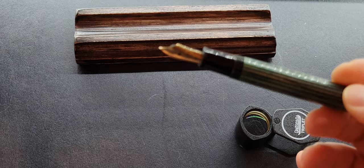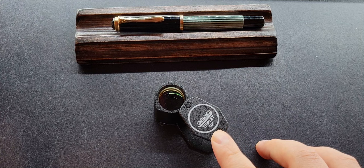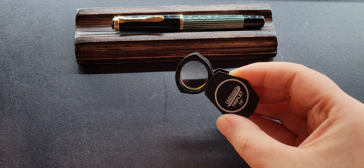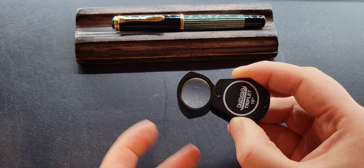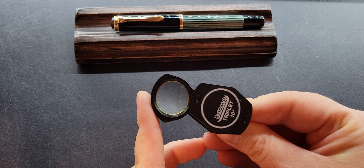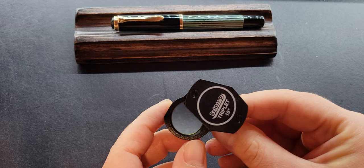If you have a loupe, put in the comments below what you use your loupe for with fountain pens. So this is the loupe I got that came recommended by several nibmeisters. Once I heard from more than one nibmeister — doing a little research when I wanted to purchase a loupe — that Bellamo was a good brand, I looked it up online. It definitely looked like a sturdy loupe and I decided to purchase it. This is a triplet, 10x. They also come in 12, 15, and 20. You can find them on the Bellamo website.